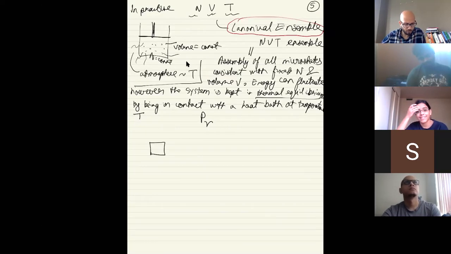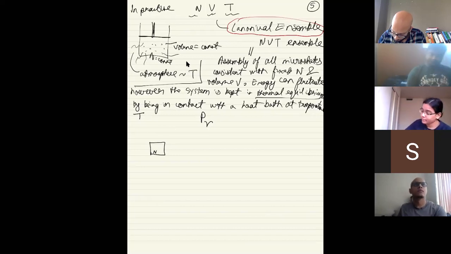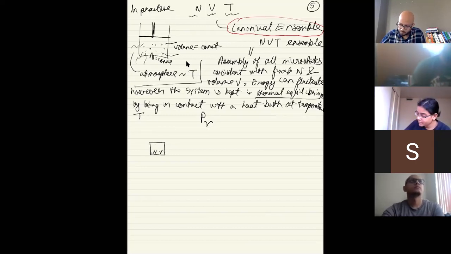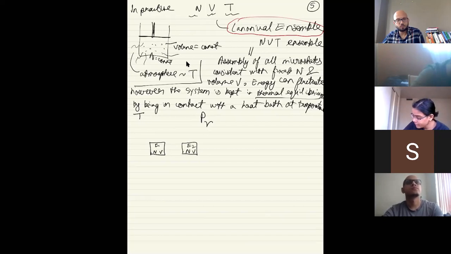So whoever said Taylor series in the first lecture as their favorite math equation or thing should become very happy now. So what we are doing is to create a microstate of a system with number N and volume V and some energy E1. We don't know what E1 is because we haven't been told what E1 is. We have been told its temperature should be T. So we could create another copy of the system with energy E2, number N and volume V. We could in fact create many copies of the system. Let's say there is the nth copy of the system with energy E_n and number N and volume V. We could create such infinitely many copies of the system.